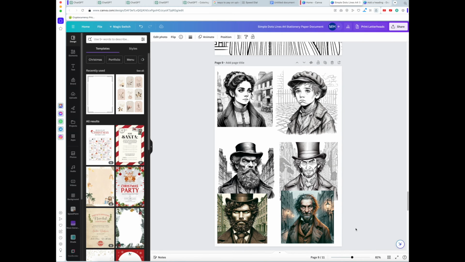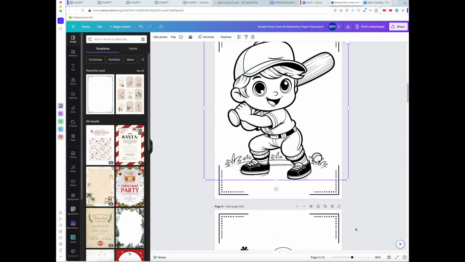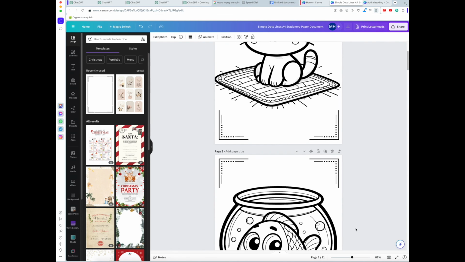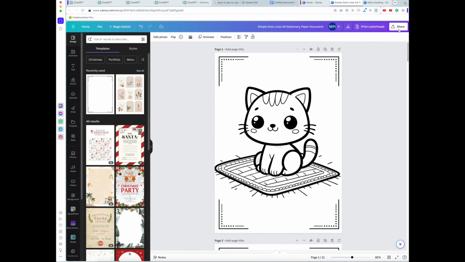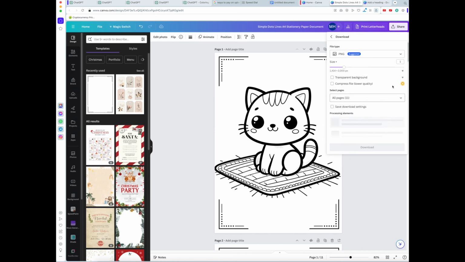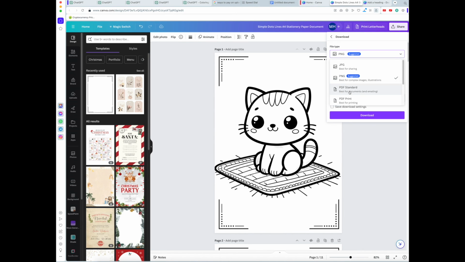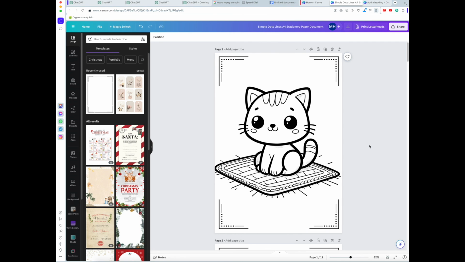So the world is your oyster when it comes to making your own colouring in pages for adults or children. Yes, you can make these for KDP. Yes, you can print these out for Teachers Pay Teachers, make them into PDFs, which is easy. You just go up to Share, Download, then you go up to here, and then you might want to print standard or print for best, PDF print best printing, and then download it. Then upload it into your platform such as Etsy or Teachers Pay Teachers.